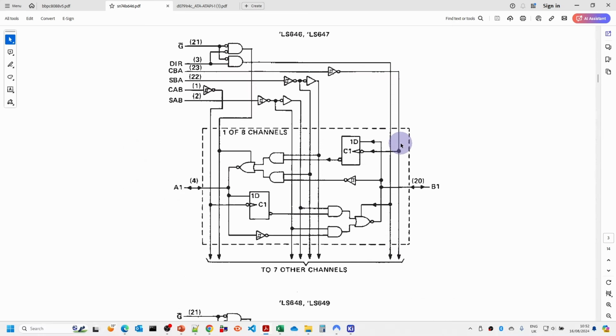The diagram here is actually probably easier to see what's going on. So this is the cell, and you've got one of 8 channels. We've got the A input and the B output, and then we've got our enable signal, the direction, the 2 clocks and the 2 select signals.